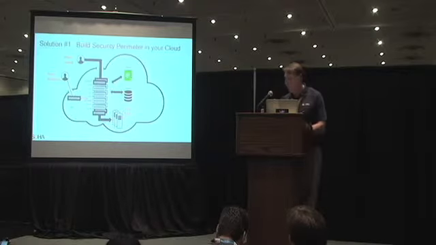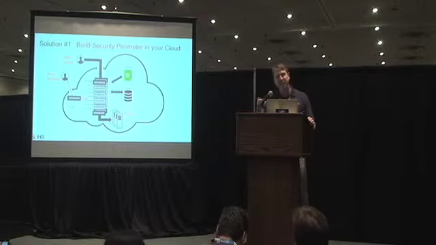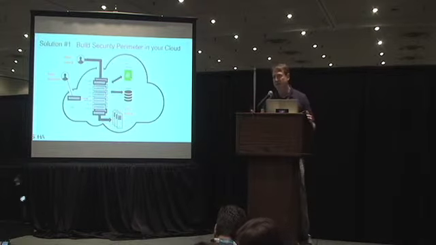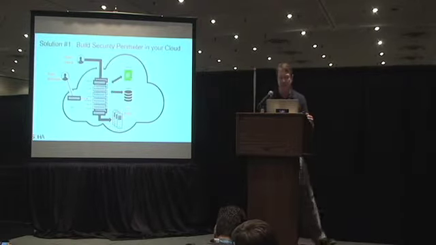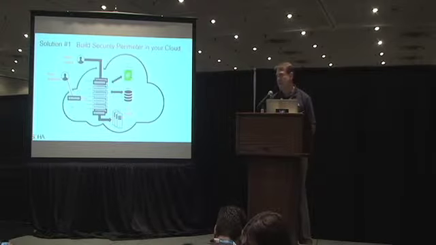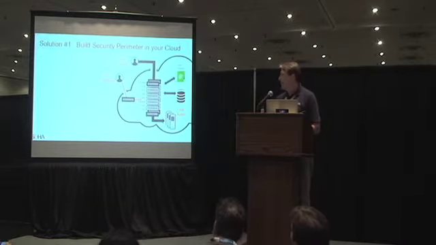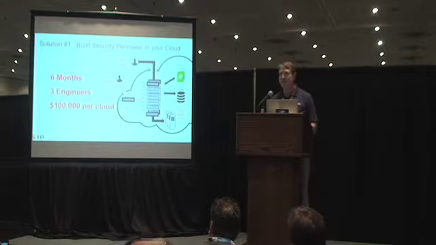So clearly, this is not an approach that a lot of people take, because this is what you have to do to set it up in one cloud. And typically, for most adopters of the cloud, you've got tens of clouds. You've got maybe a VPC for finance, a VPC for marketing, 3 VPCs for engineering. You can't possibly go and set up this kind of perimeter in every cloud. Because basically, even in that one cloud, it's going to take 6 months, 3 engineers, and $100,000 to do it.